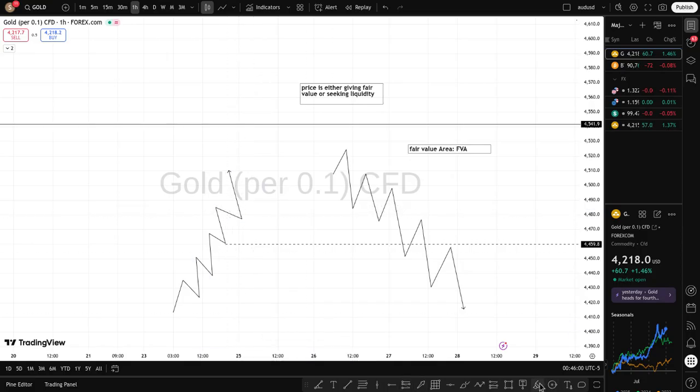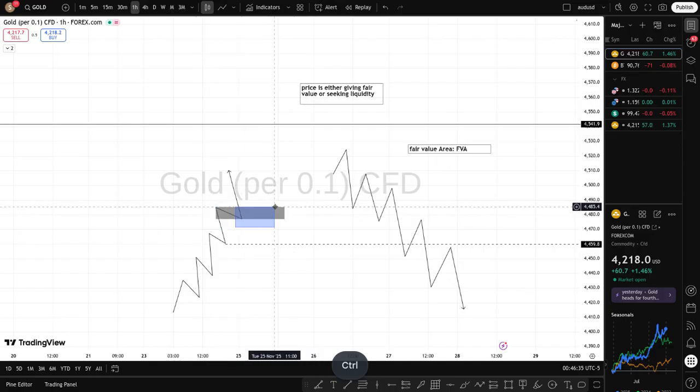What do I mean? Your fair value area is simply taken from where the most recent retracement before the current impulse move starts, in the market that you want to trade. From where that retracement starts to where the retracement ends is your fair value area. And so taking this high to this low here, this is our fair value area. So what does this mean for us in essence? It means that price has given fair value already within this region. Fairness has been given already.